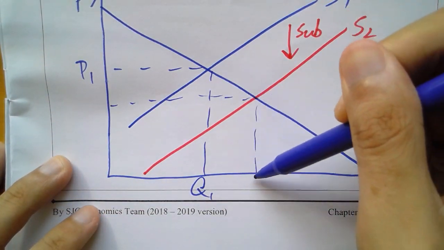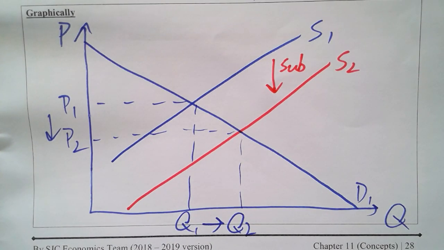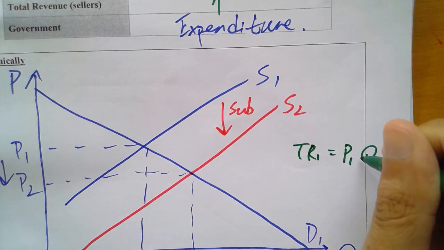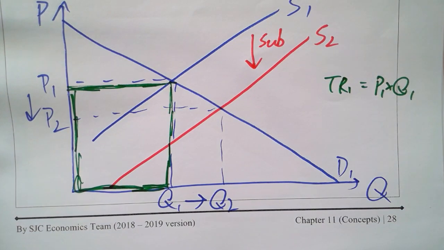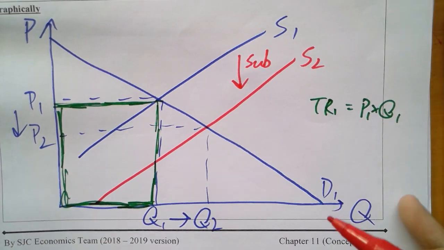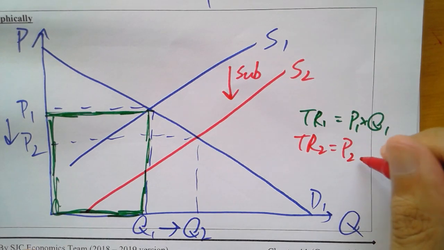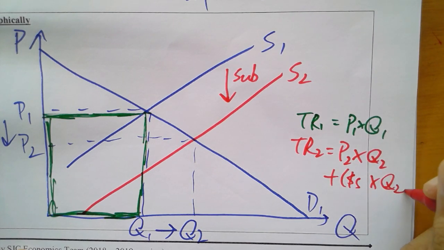基本上就 supply 升咗啫嘛，冇咩特別㗎。You see, increase, decrease. Basically, this is our subsidy. Now, let us also look at how the total revenue has changed. 嗱，望望啦吧。Let's talk about the original first. The original total revenue, let's call it TR1, is P1 times Q1. This one. 原先我是收到这么多钱的。Now, TR2, after subsidy, what happens to the total revenue? It's not just P2 times Q2. We also have to add the per unit subsidy times Q2.